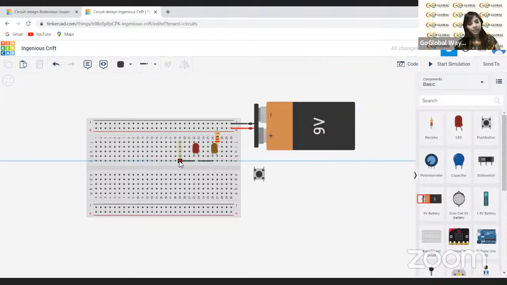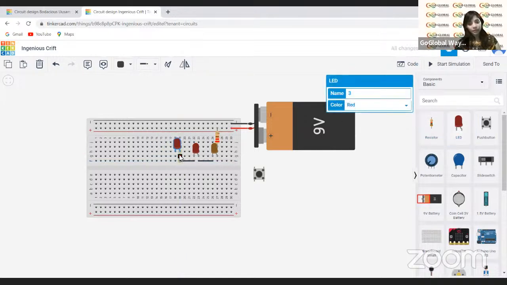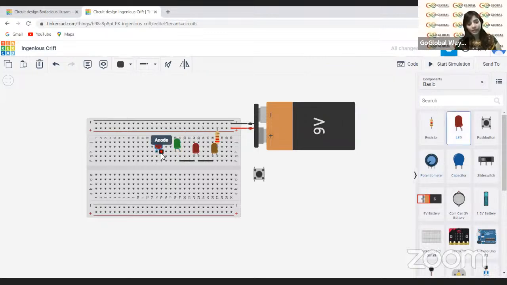Then I'm taking another LED, connecting it here, and I will take this LED with a different color, suppose green. I will take another LED and make these two LED connections, and then I will make the negative connection to the negative of the battery.